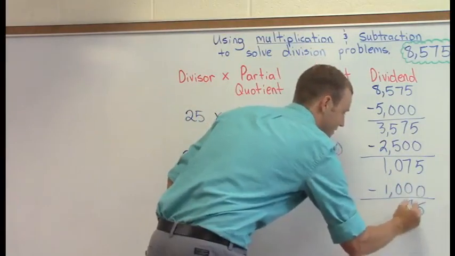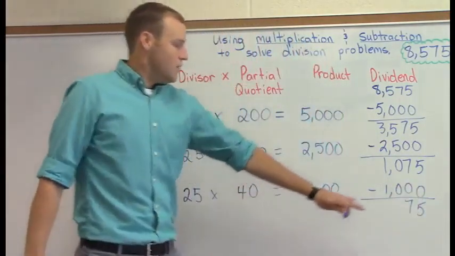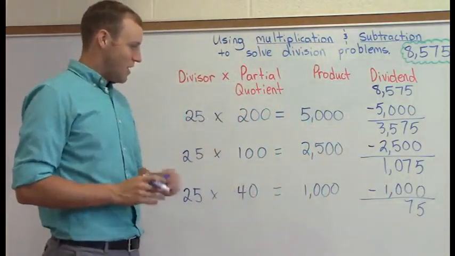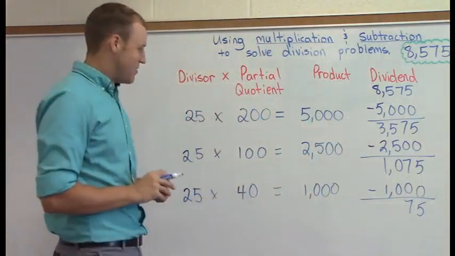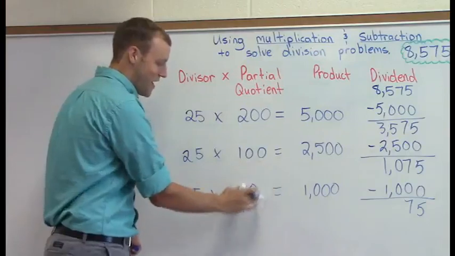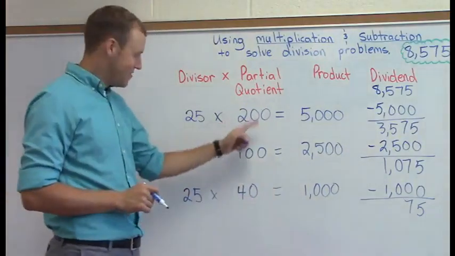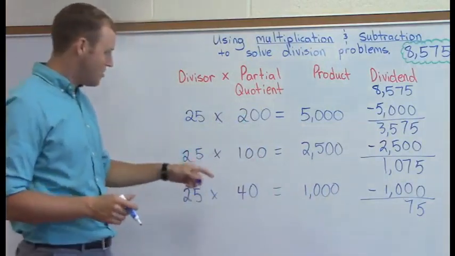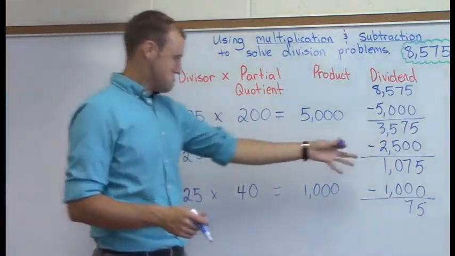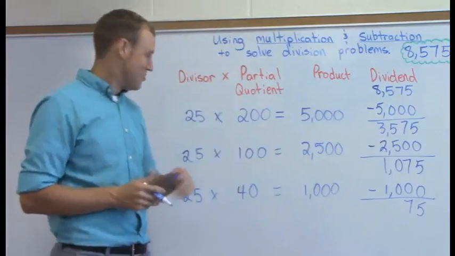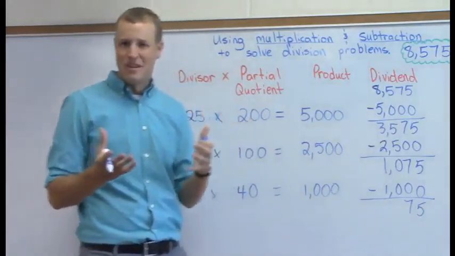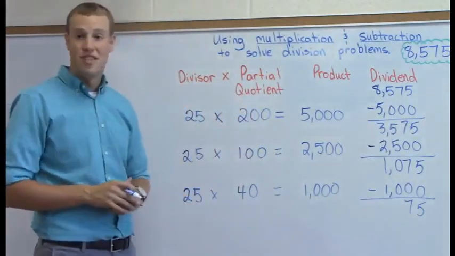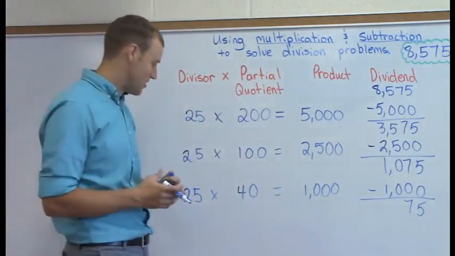is 5, 7. We have 75 left over, but I want you to take a look at what we've been doing so far. Before we come to our answer, we've been using really friendly numbers. Notice how all my answers end in a 0. That's going to help your student. They don't have to know that, try 23, for example, or 273. That's a little bit difficult for a 5th grader. So we're going to encourage you to allow them to use nice numbers, even if it takes a little longer.